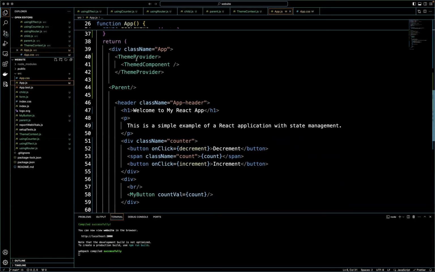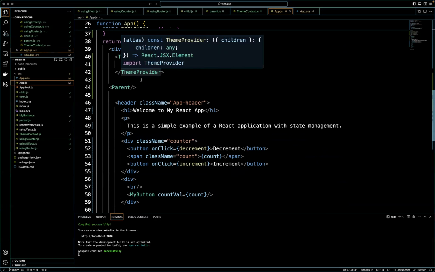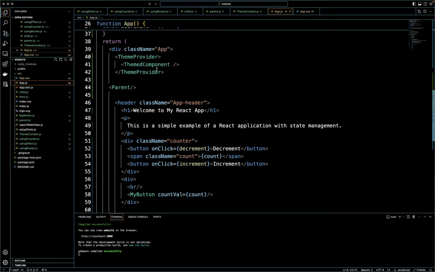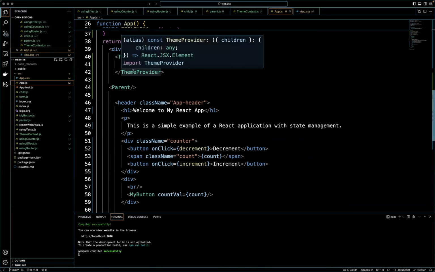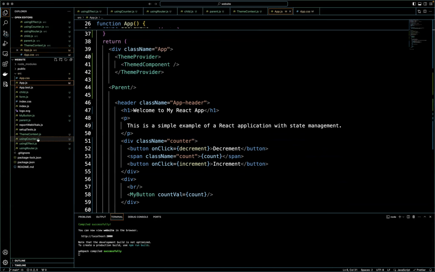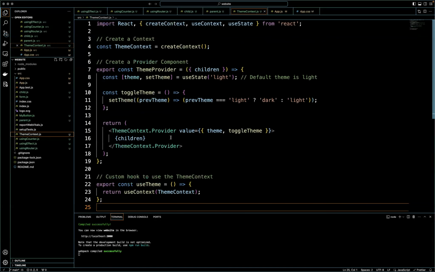Right here, I put it at the beginning. We see the ThemeProvider, and then underneath it is nested the Theme component. So that's easy to call. You just need to put the ThemeProvider and then the Theme component. We have two tabs: the Theme component and then the ThemeProvider right here.